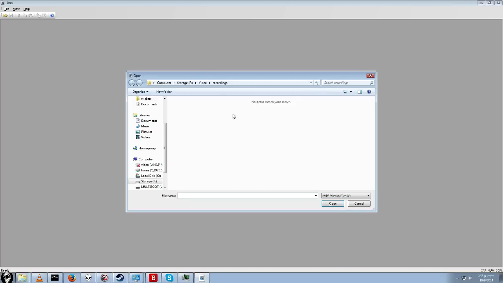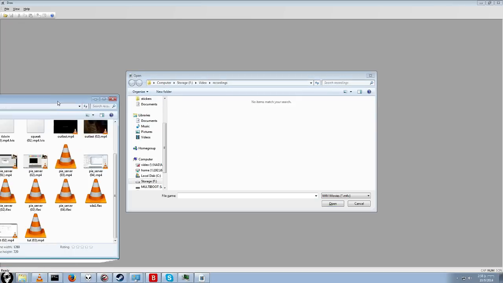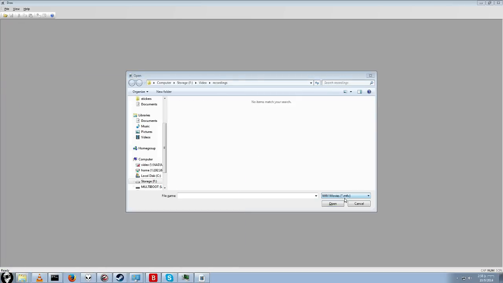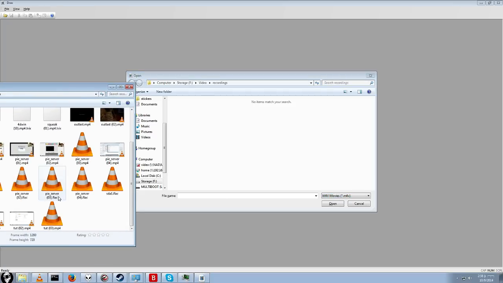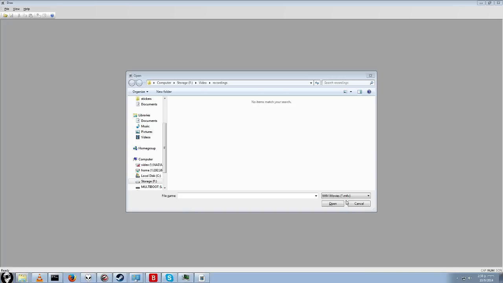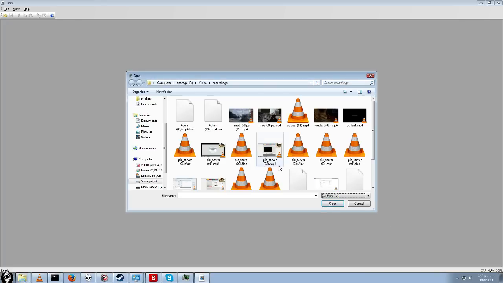As you can see here, it's not showing any files in this folder, which I can assure you is very populated. That's because by default it searches for .m4v files, which is the exact same thing as MP4 except with a different extension. So if you wanted, you could just rename your files .m4v instead of .mp4, but that's a lot of extra work. So what I'd say is click this and click all files, then it will show you all the files that are available. So let's go ahead and find one.